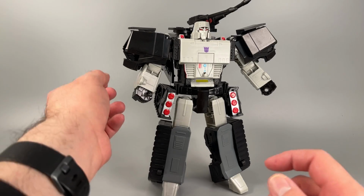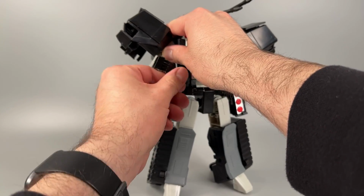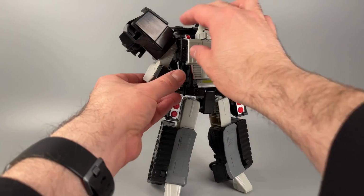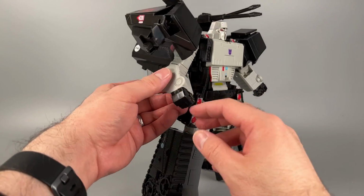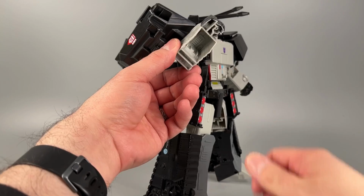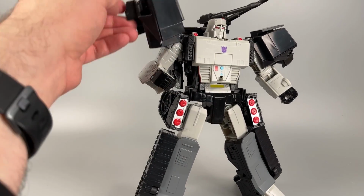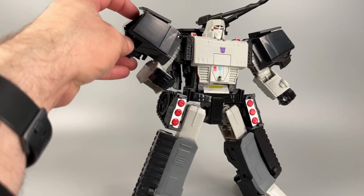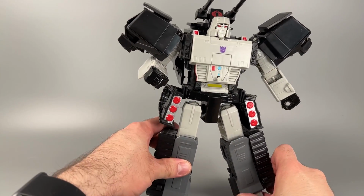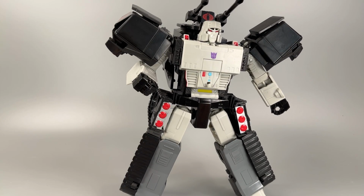Continuing with the articulation, I forgot to mention the arms. They are on swivels, and they do have bend at 90 degrees. No fist articulation, which is a shame. In fact, the fists are just gray pieces, the same as the arms, and then they're painted black. The forearms are 100% hollow. There is also an extra hinge, so you can get the shoulder bits out of the way, which I do appreciate. Overall, it's kind of a mixed bag. It looks good, but that's all it's got going for it.